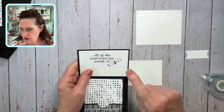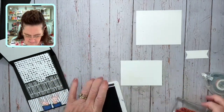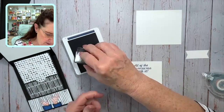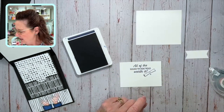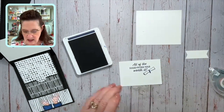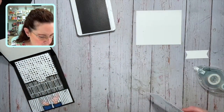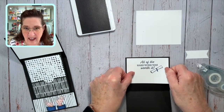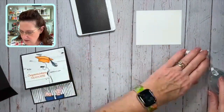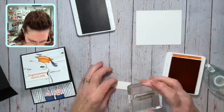This is going to be the inside of our card — it says 'All the hard work is worth it.' I'm going to use Night of Navy ink, stamp it so it gives me room for a greeting, add the little scroll, and then finish it by coloring just that little ribbon with a bit of blue. Now that's ready to be adhered on the inside. I'll bring it in and go equidistant on three sides — leaving room for my sliding mechanism. Then I'm going to stamp 'Congratulations Graduate' in Pumpkin Pie.